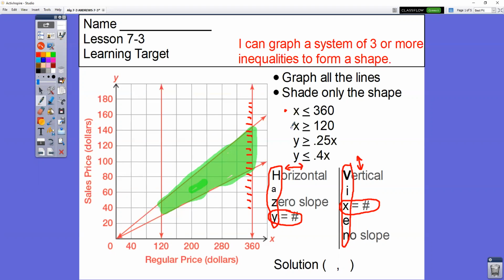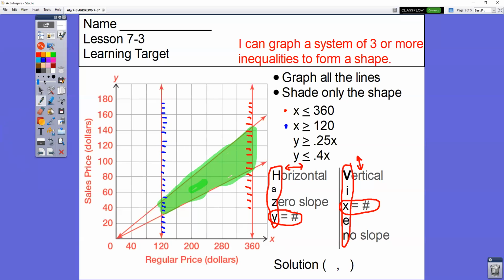For the second one, we have x is greater than or equal to 120. Notice that I'm making a little key for myself. I've noticed that some people have done that on their homework as well, and I think that's a very good strategy. Again, that is a vertical line at 120 and we're shading above it. Normally I would shade all the way over to the right, but instead I'm just putting these little tiny lines in blue.